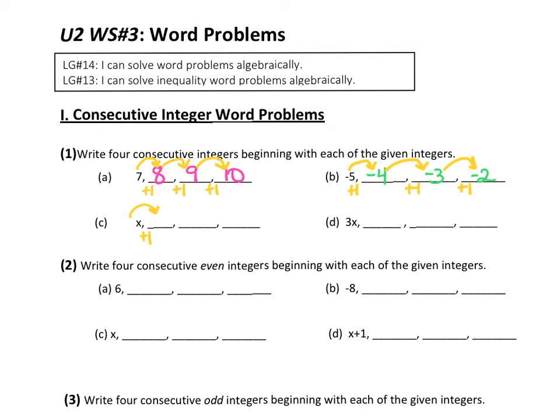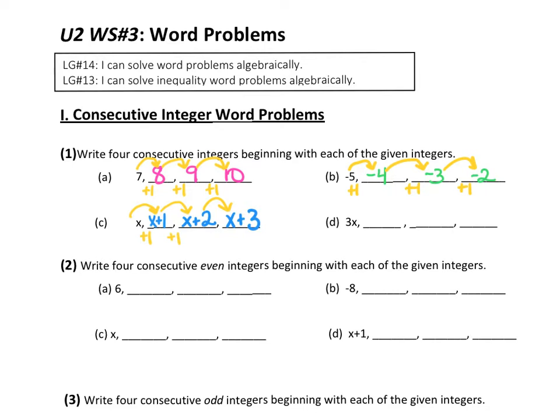This would make this next consecutive integer here x plus 1. Because we don't know what we're starting with, all we know is that we're starting with x, and to get to the next integer, it's x plus 1. Well, now what happens when we get to the next integer? Again, we have to add 1. So over here at the side, we have x plus 1, which will give us x plus 2. And then the next integer, what do you think it's going to be? X plus 3. This will work no matter what we start with.